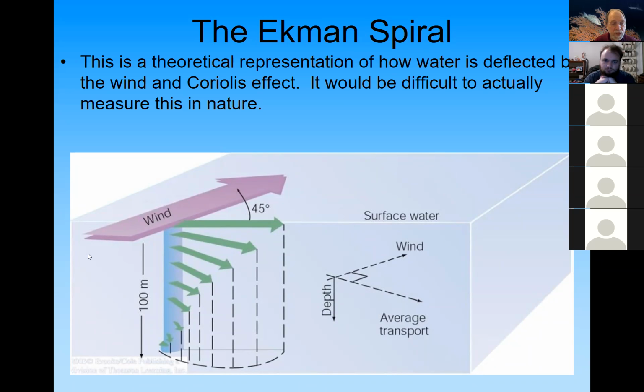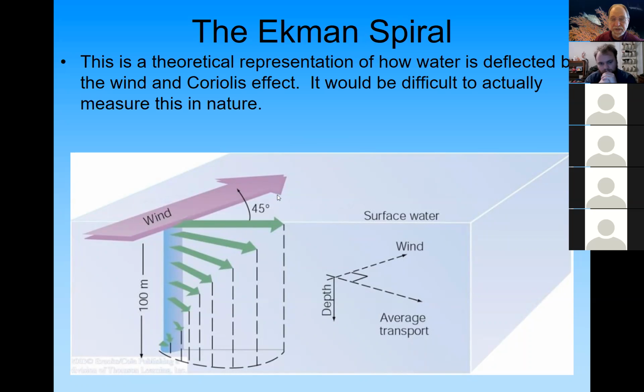So if we imagine a wind blowing steadily across the surface of the ocean, and this wind is blowing steadily to the north here, well, any parcel of water set in motion by that wind is going to move with the direction of the wind, but it's also going to be deflected rightward in the northern hemisphere, leftward in the southern hemisphere, because of the Coriolis effect. So in an idealized sense, the surface air is blowing, and the surface water starts moving, but it's deflected to the right a little bit.